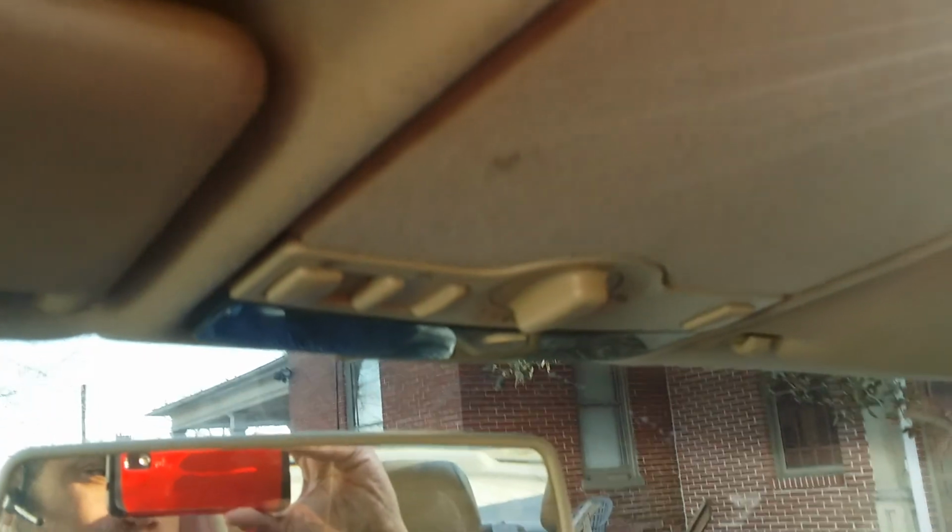The neat thing about it is that all you have to do is turn this thing right here. If you turn it to close and let it go, it'll close the sunroof. If you turn it all the way to the right and let it go, it opens up on its own. If you turn it again and let it go, it closes on its own. Boom. And then if you turn it to where I have it, which is tilt, let it go, it tilts up. So I think that's really neat. I never owned a car with a sunroof like that.